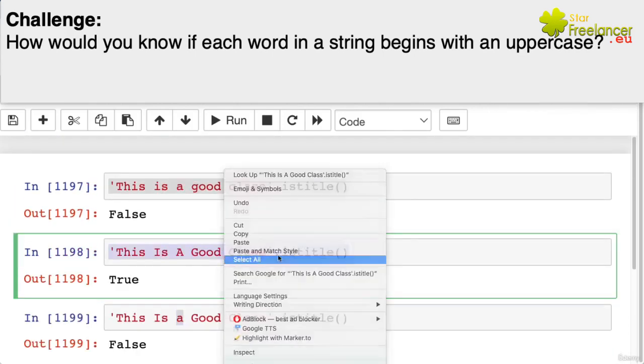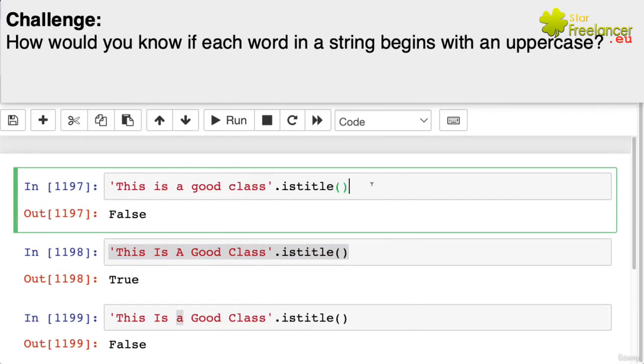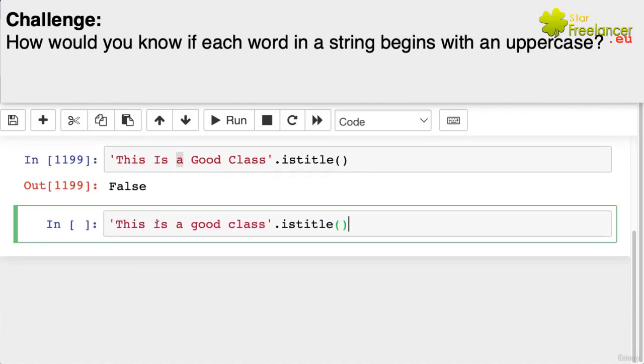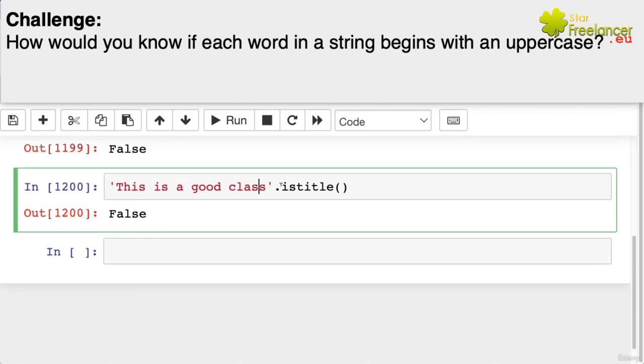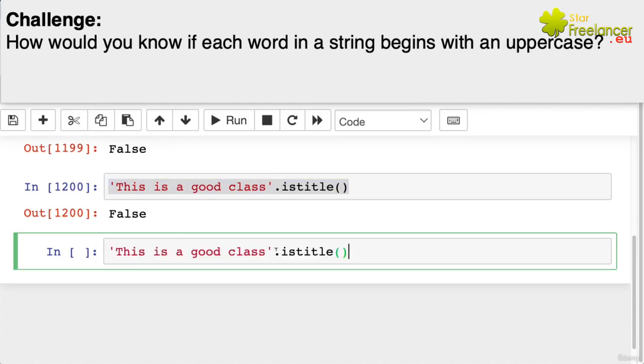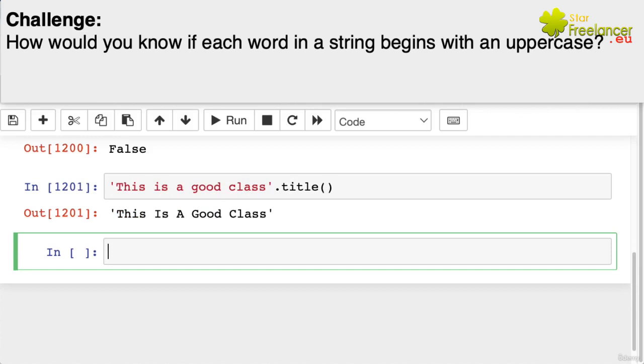But these that are manually changed, remember the first one here, it came out false. If I want to change this one, I can decide to change everything to title. What is the work of title? The work of title is to convert everything here to capital letter. Okay, let's see that first. See, done. That's the work.